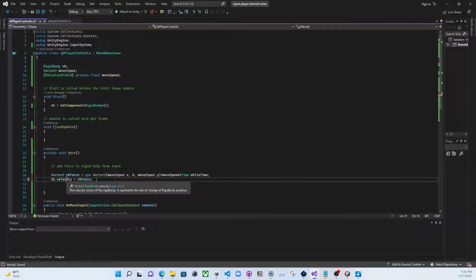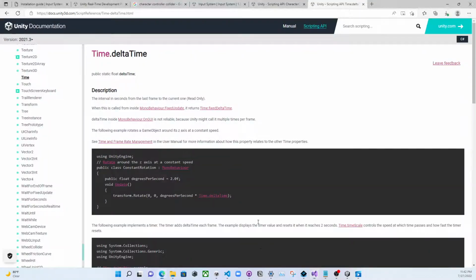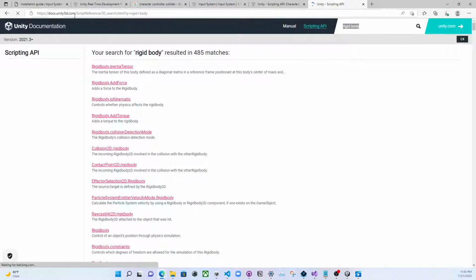So this is the velocity vector of the rigid body, which represents the rate of change. I guess I'm setting it, so I'm going to check the documentation on that. I'll type in rigid body. Rigid body is a class.